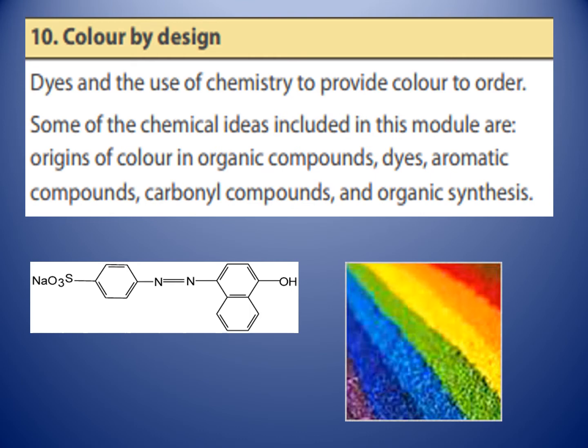The last unit of the course, Colour by Design, brings together all the organic chemistry we've met over the 2 years. It enabled us to look at the structures of dye molecules and how they behave and how you can make them. But we're also able to develop stage synthesis of reactions. So for instance, we can look at how you start with a simple molecule called benzene and can turn it into ibuprofen in a series of steps.